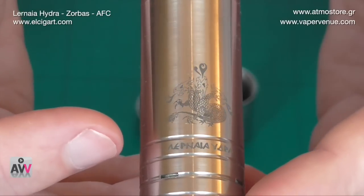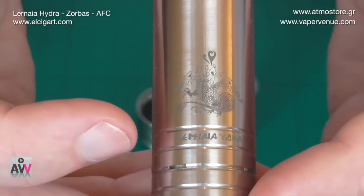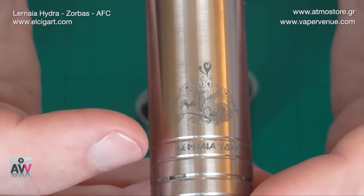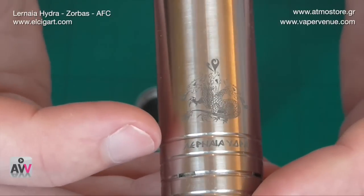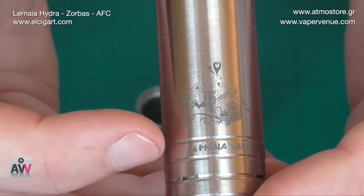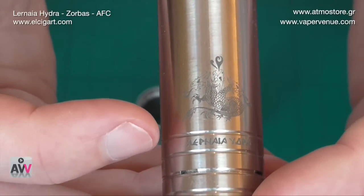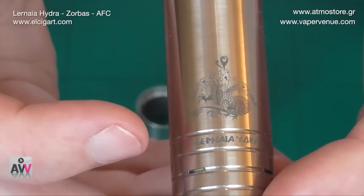and above that you may just be able to see that there's a graphic of a serpent, and that is the Lernaia Hydra, which was the multi-headed serpent that used to hang out in the swamps of Lerna, and basically if you cut off one of its heads, loads more heads came back. So nasty piece of work altogether. You can look that up in Greek mythology if you're into that.